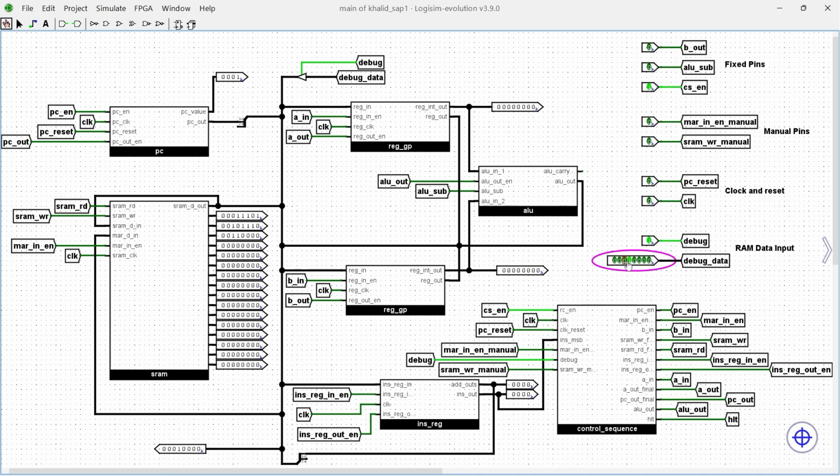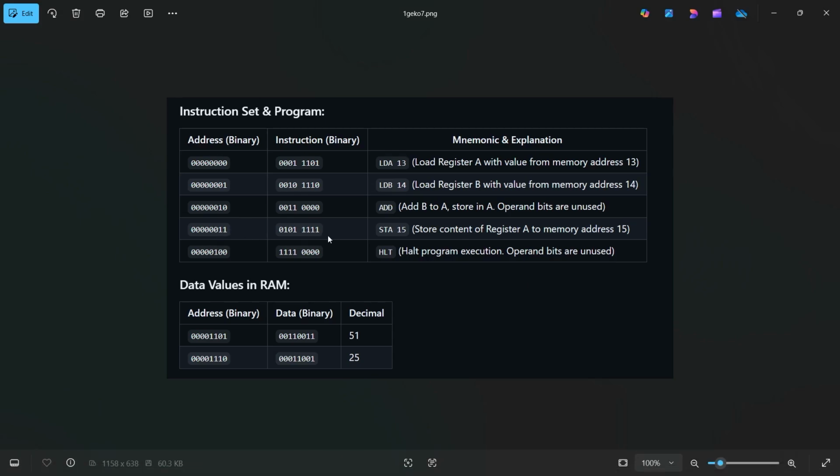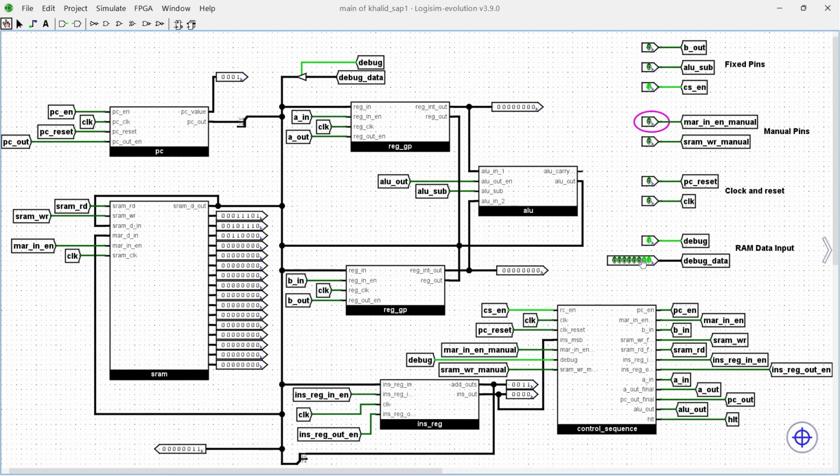Now we have to do this for memory address 3, which is 11. So memory enable, because we're selecting this address. Give a clock pulse. So it has been selected. Now we have to give the value. The value from left is 5101. Okay, so 1 2 3 4 5 1 0 1. After doing this, we're gonna write this. Give a clock pulse. It has been written into memory address 3.